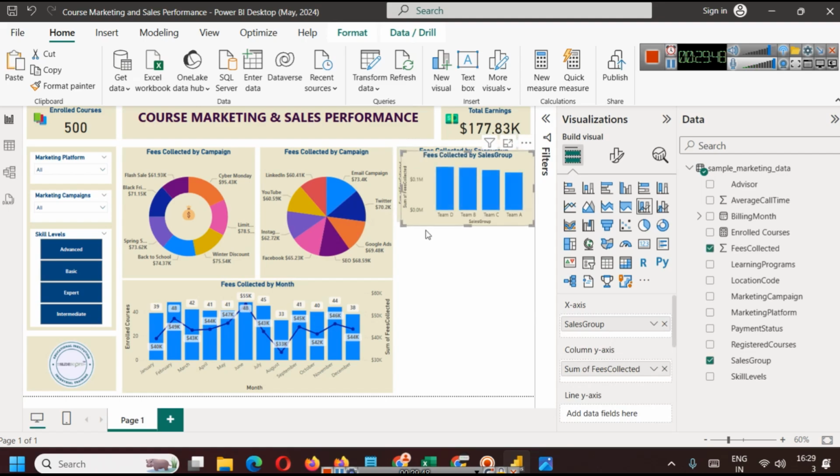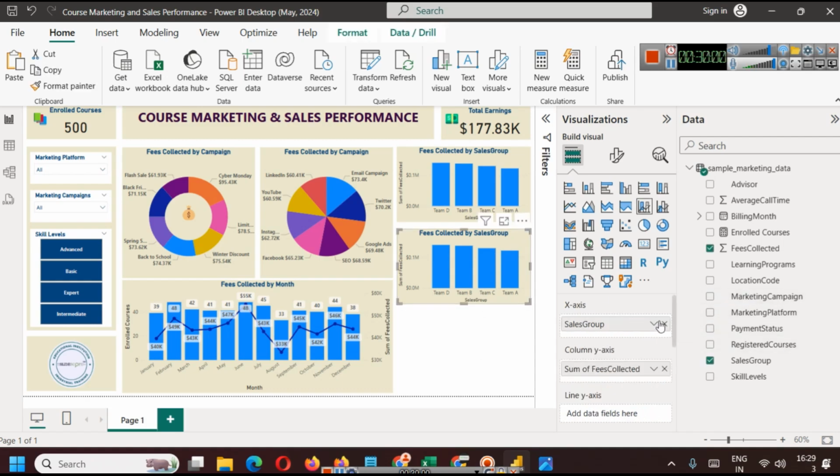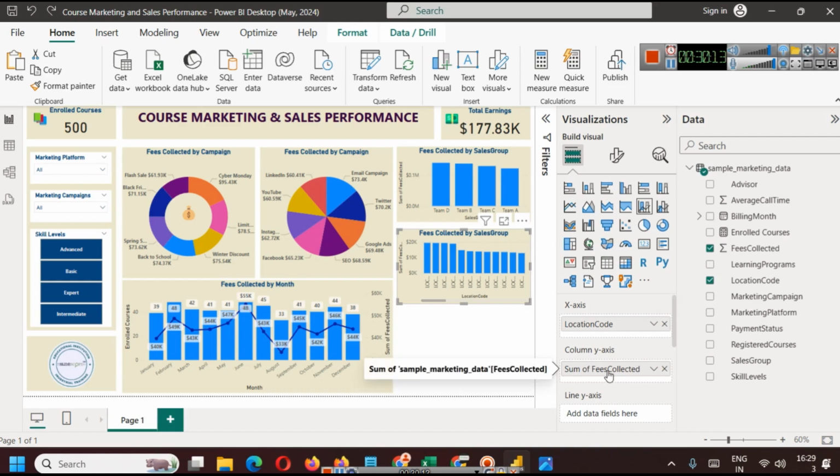Now we also have a skill level, so we would also want to understand the skill level wise performance. We also have location code. So here we will select sales group and add location code here, and we will be able to see location code wise performance. Let's say top 5 locations by sum of fees collected.